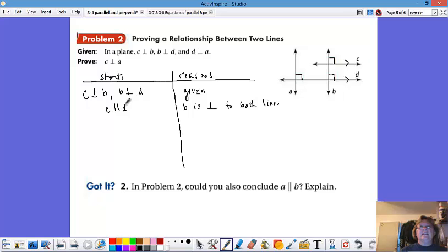All right, now we want to add that piece of information that was given, that D is perpendicular to A. Just adding it here because this is where it fits into the logic flow. If these lines are parallel and A is perpendicular to one of them, then it must be perpendicular to the other. So we're going to be able to jump right to this fact that C is perpendicular to A, and it's because A is perpendicular to one of a pair of parallel lines.